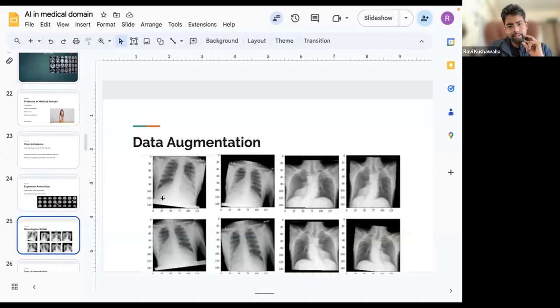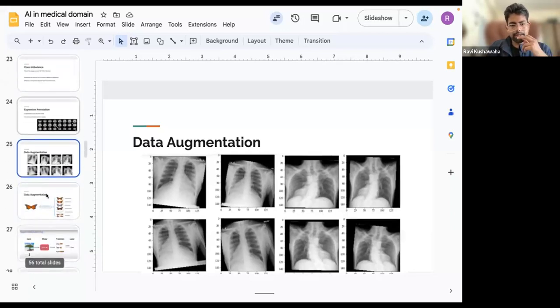Let's say the upper left image is of a lung. You can scale it, clip it, resize it, and you can distort it and make another image of the lung. So basically we have one image, and from one image we have obtained 8 different images. We will use all of these for training. Now let's say the left one has a lung cancer. All of these images will have a cancerous cell, and we can train our model accordingly. So this is to generate more data.